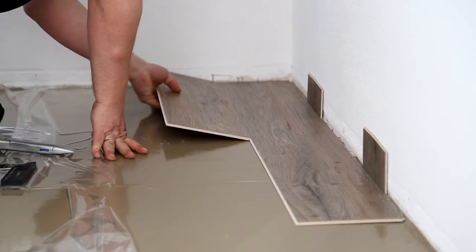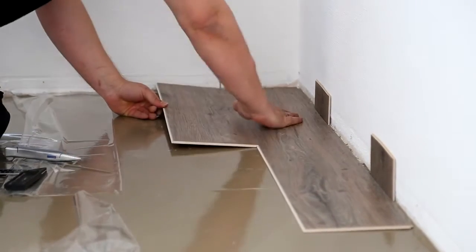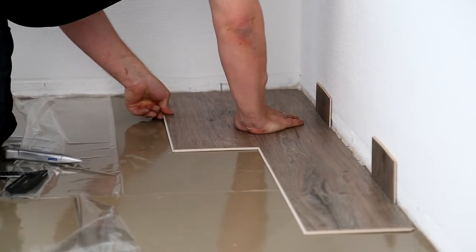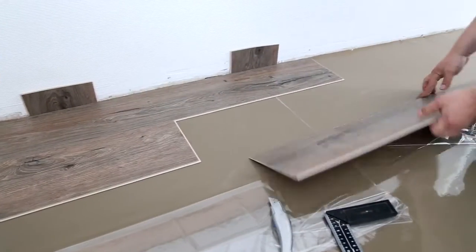I take the element and insert it in the long joint at an angle of approximately 30 degrees. Put slight pressure forwards and lay it down. The first element is already lying in place.